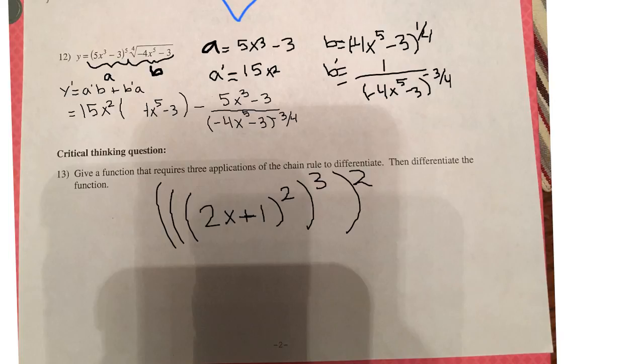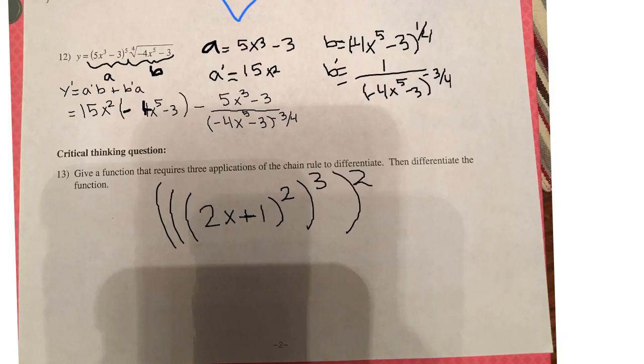And our 15x squared, that's just a prime, or the derivative of a. Remember, this is a. Alright, and then that's going to be multiplied times b, and then, sorry, that's missing there. So that's a negative 4. So this is a negative 4x to the 5th minus 3. This is just b. And now it says plus this, but remember, this is a negative here. Right? It became a negative when we took the derivative of this inside. So that's where we get this little minus sign.